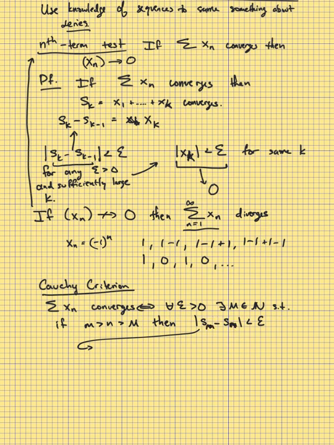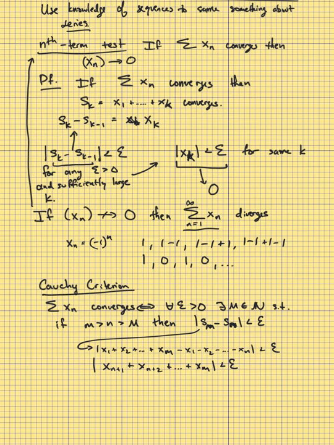Doesn't matter since we're in an absolute value, but so this is x1 plus x2 plus xm minus x1 minus x2 up through x sub n is less than epsilon. So therefore, what we end up with is just x sub n plus 1 plus x sub n plus 2 all the way to x sub m should be less than epsilon.